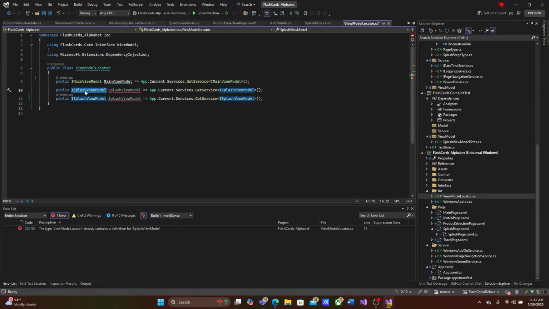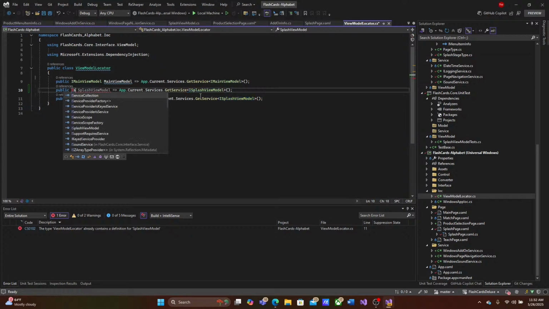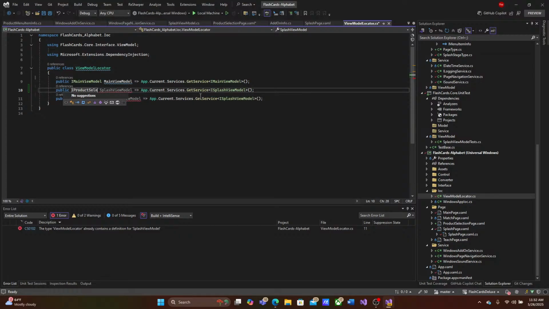We're going to put it up here, and we're going to call it product selection view model.